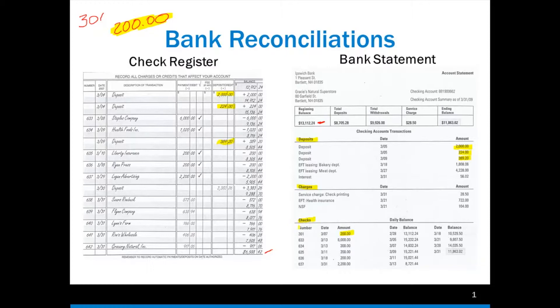Just as a recap: anything that you write in your check register that doesn't show up on your bank statement, you have to keep it there. You can't just get rid of the money. You have to carry it forward from each statement, one to the next. I've seen it happen where a check hasn't been cashed for an entire year. Generally, if it's sitting on your bank reconciliation for two or three months, you might want to contact the person and find out why the check hasn't been cashed.